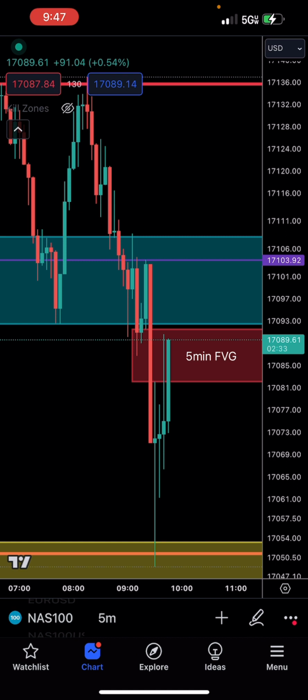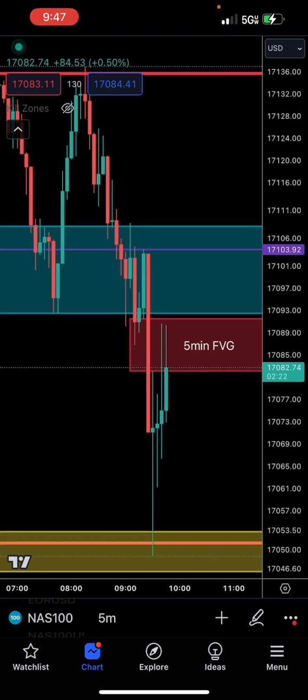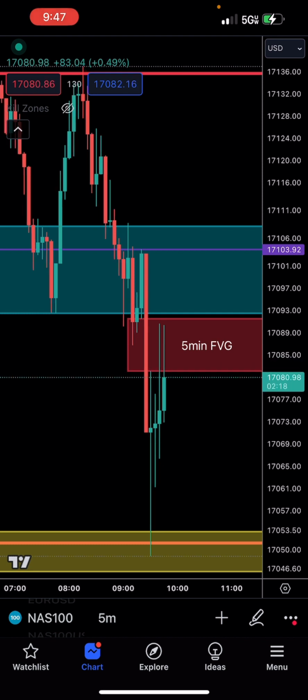That's why I say even though my stop loss would be much higher, I could adjust it depending on what I'm seeing. So I could cut my losses quick depending on what I'm seeing. So it's looking like it's respecting this 5 minute. We might not even get the blue zone. I might have to take the trade now, honestly.